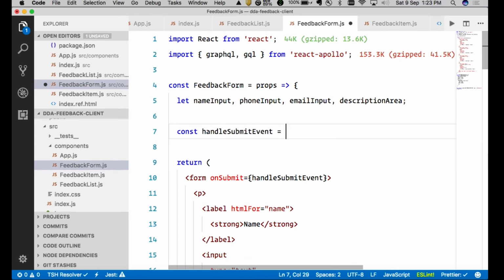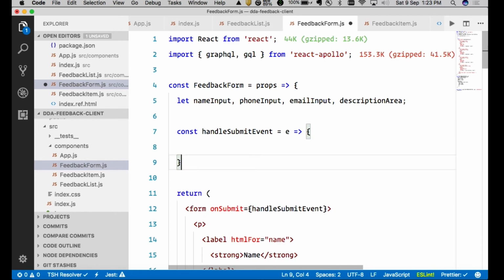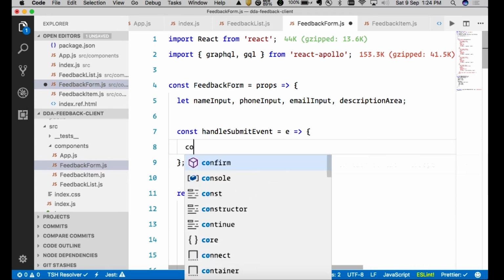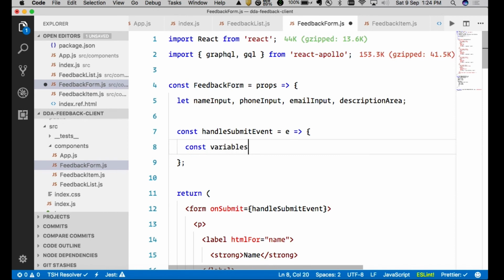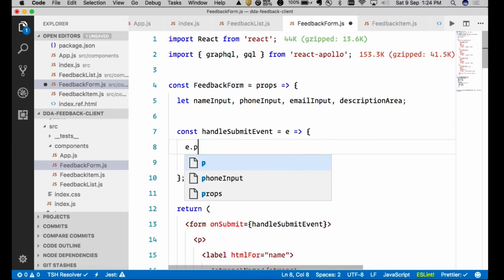Submit event, which will get the event reference, and what I have to do here is I have to get the details from the form, and I have to trigger this particular action, right? So let's get those arguments as variables. So let's create the variables from here, and before that, I'll just prevent the default action of the DOM.